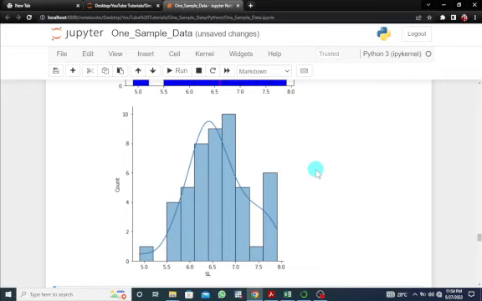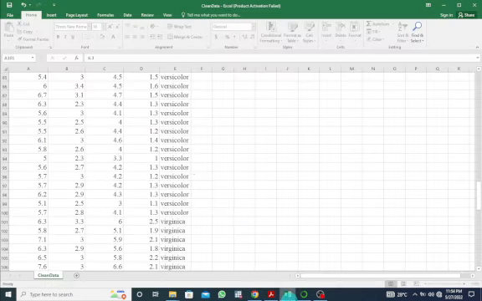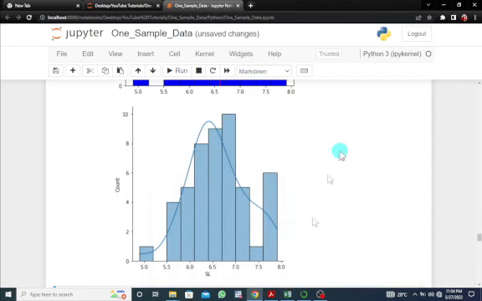So we can basically test for this normality assumption. We already know that the data is continuous, right? If you check this, you can see that they are continuous. That's the sepal length, they are continuous. But one assumption that we also have to check is the normality assumption. Okay, so let's do that.